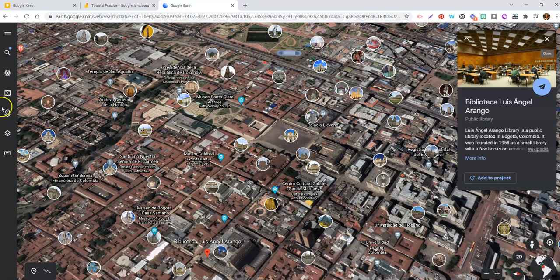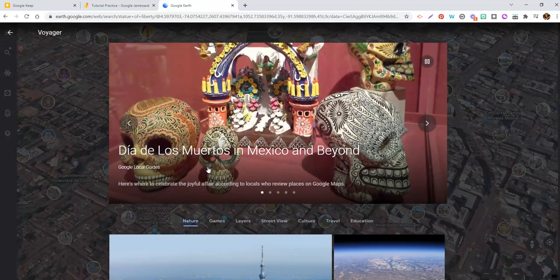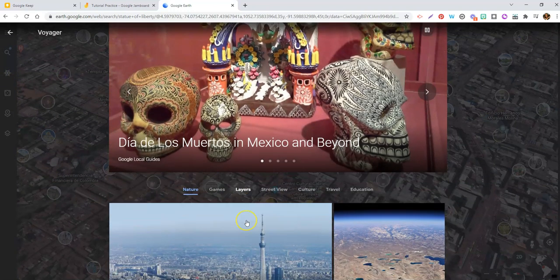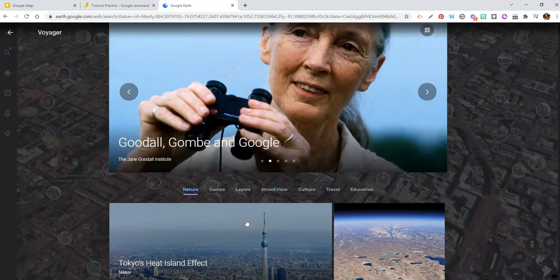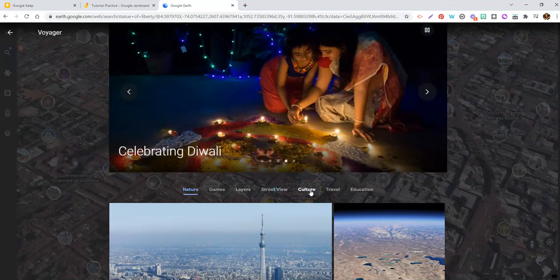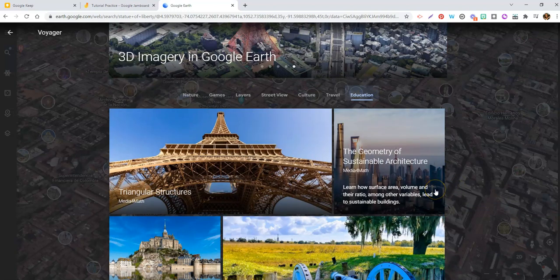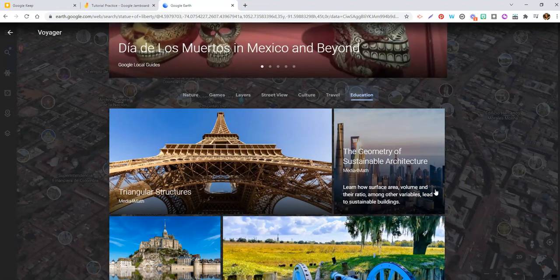Okay. I'm going to jump back up here to Voyager and open this up. Voyager has all sorts of things in it, and you can see that we've got some headers here. They've got guided tours, we've got quizzes we could take, and under the layers area, that'll tell us about rainfall, global temperatures, wind speeds. We've got a culture area, which will tell us about different cultures around us, and an education area, which will give us some cool prepackaged exercises we can do on math and science.